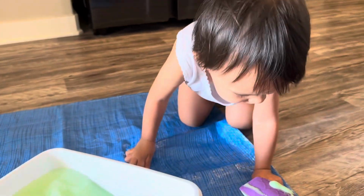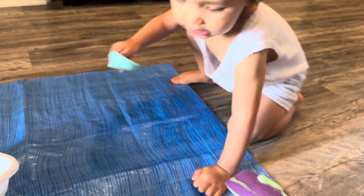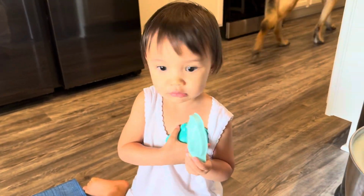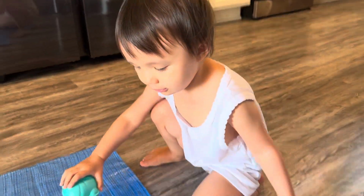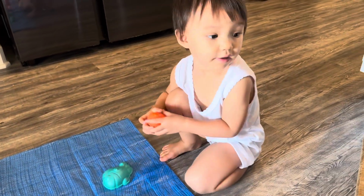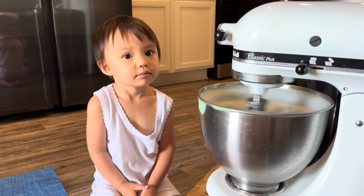I'm going to make sure it's foam enough. And then they got you your toys here. Yeah. We're going to get a little in. We're going to eat it. No. And we got your eggs. No. Tell Dad that it's not food. Got your eggs. Let's see. Can you look at the camera and smile?